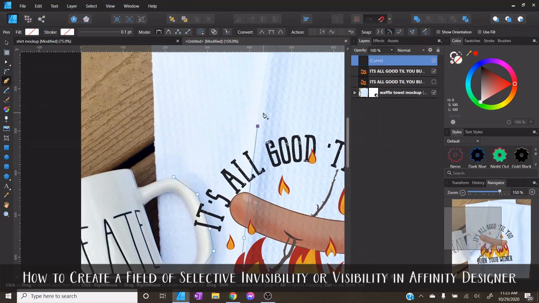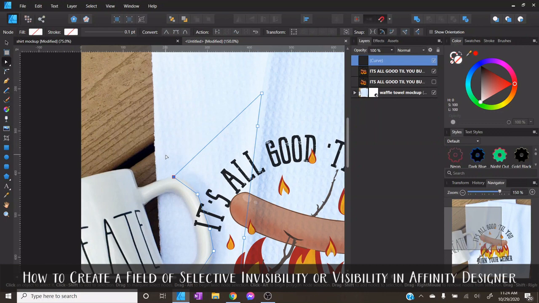And you can see this picture was taken in the sunshine. Typically, if you're getting a professionally done mock-up picture, it's taken with good lighting and there are no shadows. But since I took this one and I am not a professional photographer, you can see very faintly where the sun is hitting this edge of the towel. So we're just going to line right up with that. And again, always make sure we close our curve.